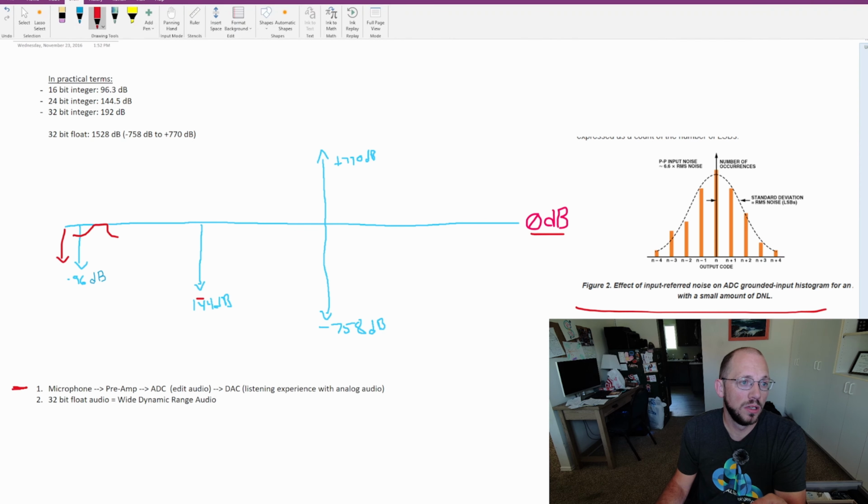So we have 16, 24, and then we have 32-bit integer as well. So that goes to 192 dB. That's even more, but we're not recording in integer, we're recording in float. And when we're talking about integer versus float, that's just like a different file type, really. So when we record in float, all of a sudden we go from 144.5 dB with a 24-bit integer to 1,528. Negative 758 dB to positive 770.